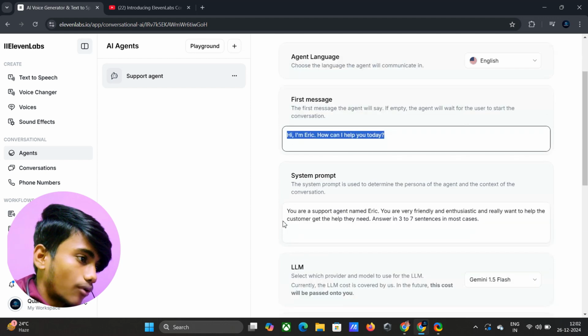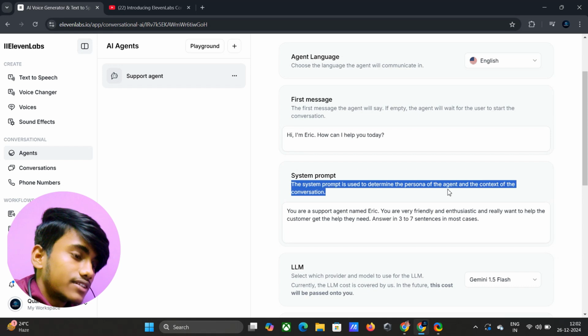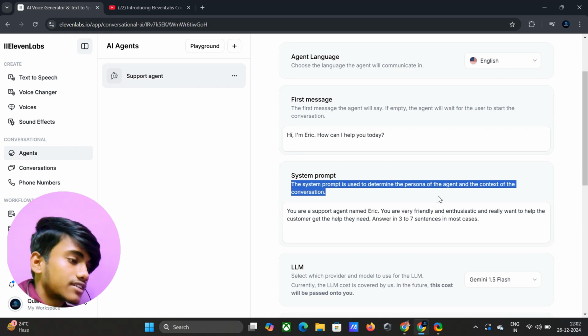Next thing is system prompt. The system prompt is used to determine the persona of the agent. If you are already familiar with Vapi, Retell, and this kind of voice AI platform, you know that system prompt is one of the most crucial things to have in a voice agent or conversational AI.